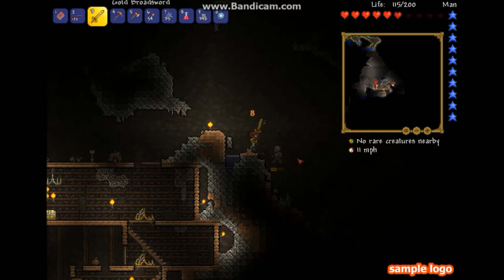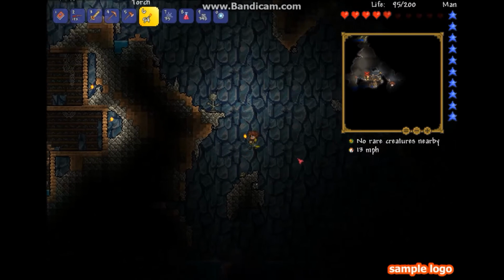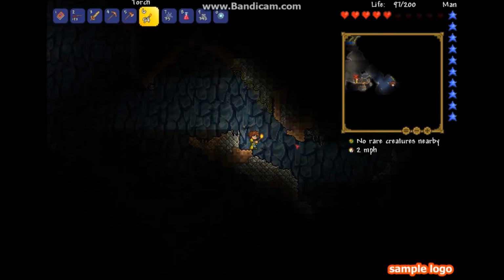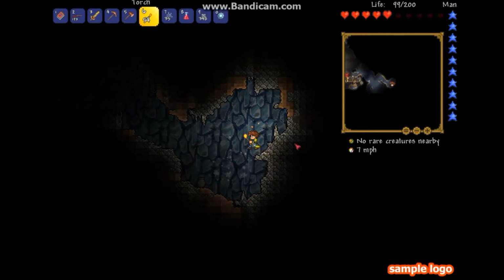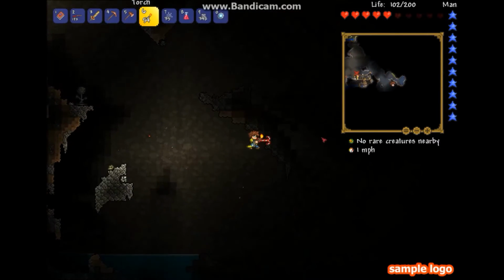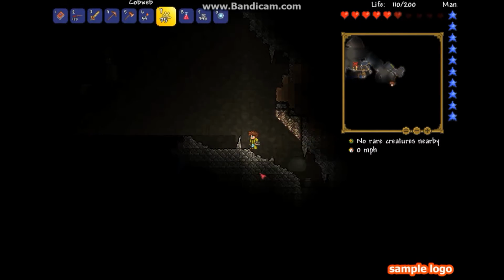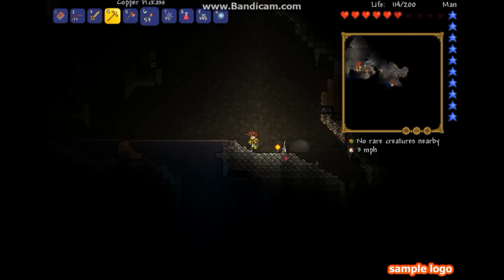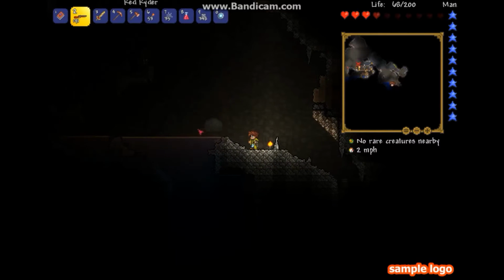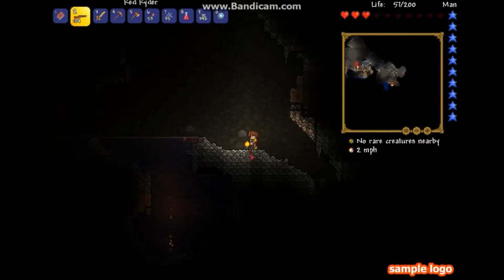Okay. Let's go ahead and kill this thing. Oh, okay. That's easy. So, okay, let's go down here. Oh, it's dark. I can't see. There we go. Jeez. Okay. Oh, jeez. Oh, come on, die.